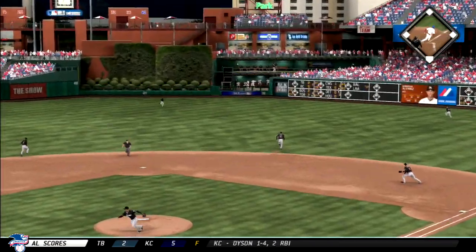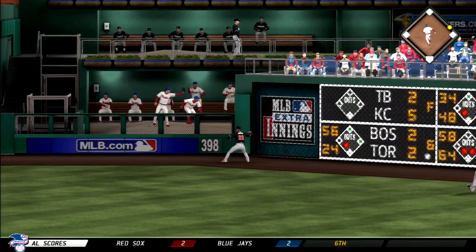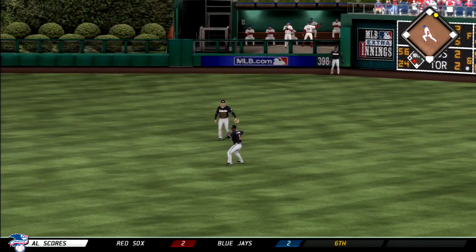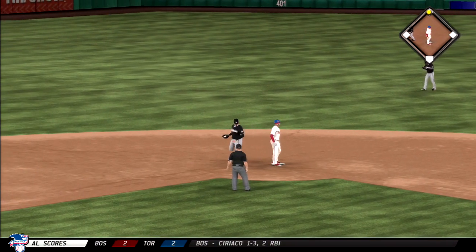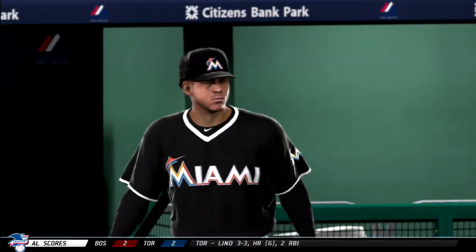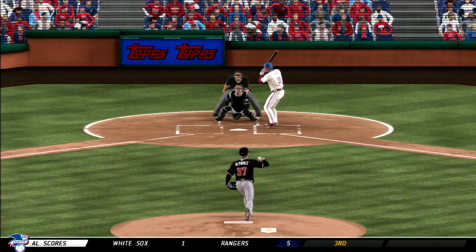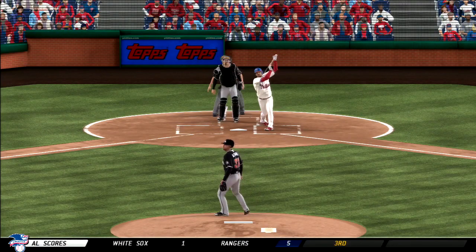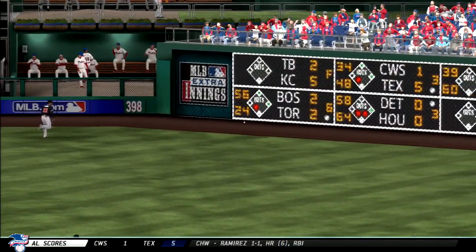Hard hit towards center. And Young is aboard. That's a base hit. He'll take the turn and head for second. Not in time, and he's in there with a double. Well, this is one of the few mistakes he's made all game long. Not too many guys have made solid contact so far, but he squared that one up pretty well.